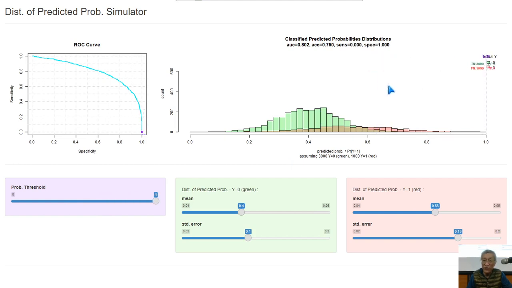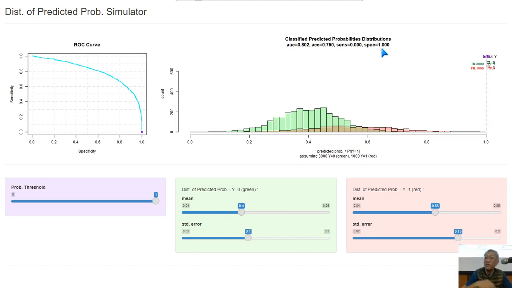So if I set the threshold to 1, I basically predict every point as 0, because everything is below the threshold, so everything will be predicted as y equal to 0. In that case, the specificity would always be 1, because if you are 0, I will always tell you 0.